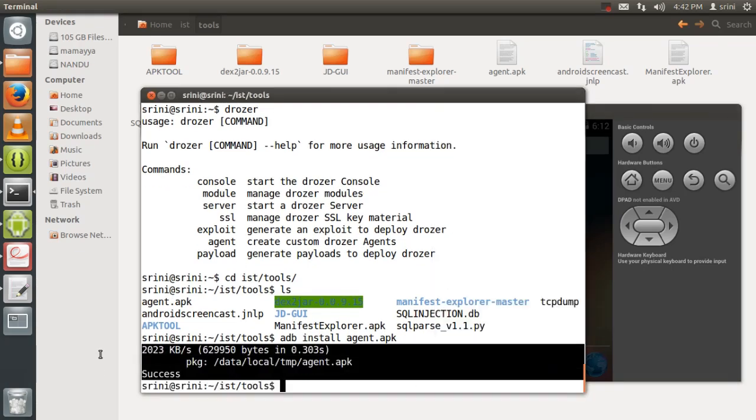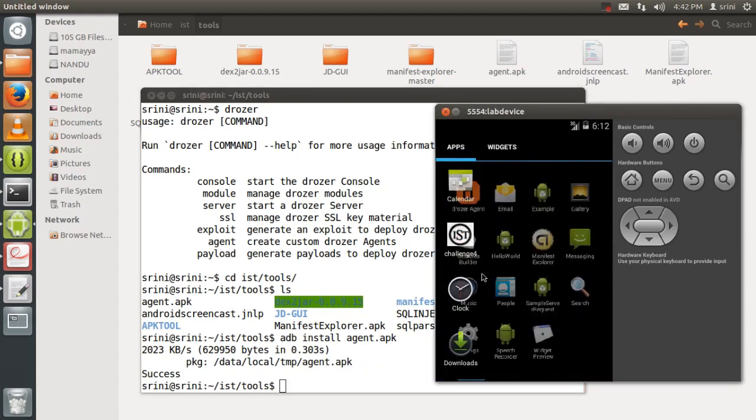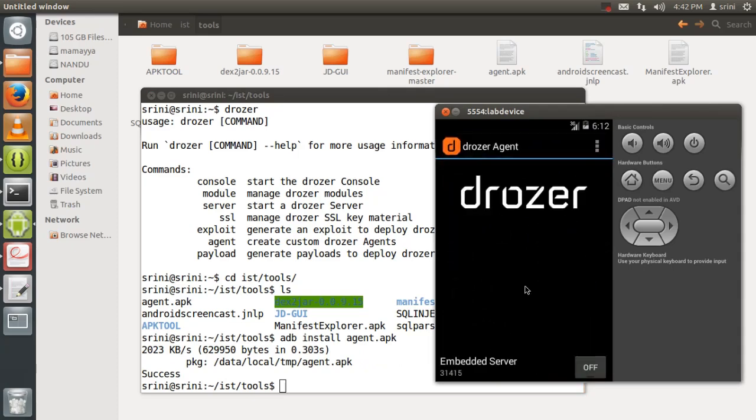As you can see, it is success. It is installed in your device. Now if you go ahead and see the emulator, as you can see, there is one application over there. If you start it, it says there is an embedded server which is running on port number 31415. So if you start this application here, it will be running on the 31415 port.